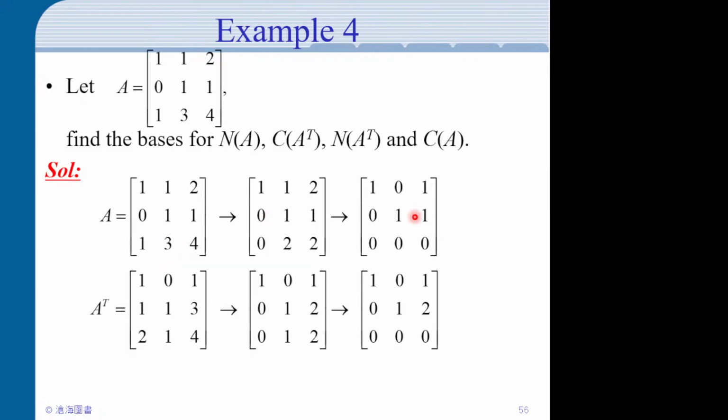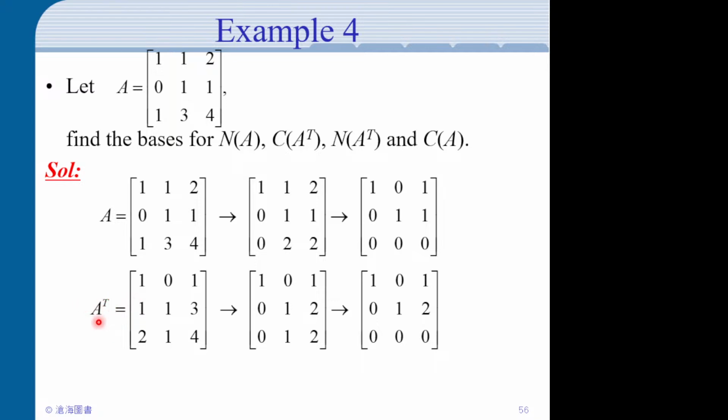And also remember, we can find the column space of A from this thing. We can just look at the pivots. It is 1 and 1 here, and we know (1, 0, 1) and (1, 1, 3) form the basis for the column space of A. But we can also see from this that it is (1, 0, 1) and (0, 1, 2), and you see that this is just the second column minus the first column. So the span of those two is the same as the span of those two. But anyway, we do this in a stupid way.